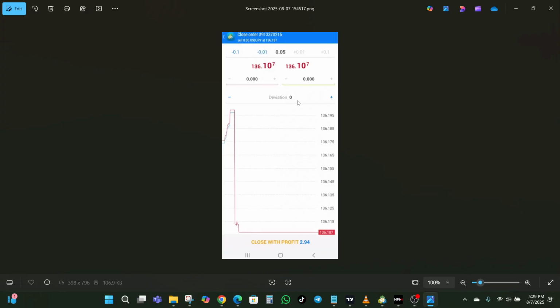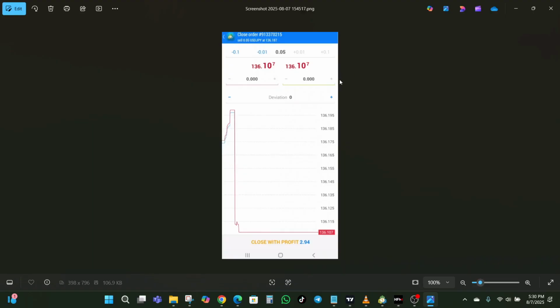After you have clicked on modify, you adjust the lot size. You click on modify, click on this lot size section. Okay, you go click on close. Okay, you go to where the order is being closed.